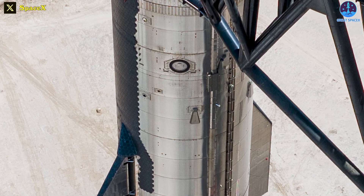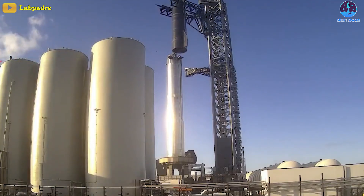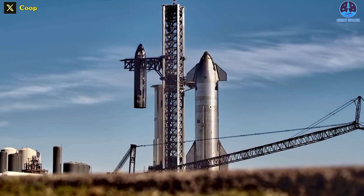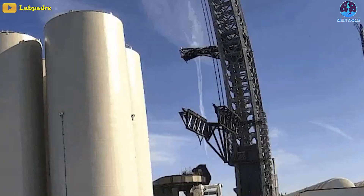After that, they will still need to do another short de-stack to arm the FTS, but that is usually very close to the launch date. Regardless, there's no concern about that. Starship can be stacked and de-stacked at will multiple times easily. The design concept of it and Mechazilla is incredibly different from normal rockets.